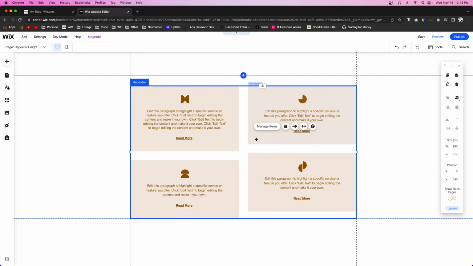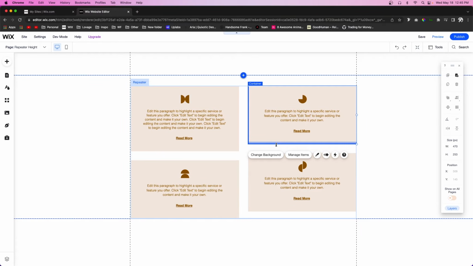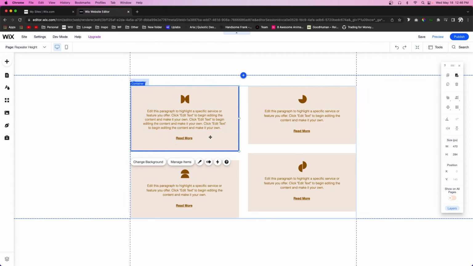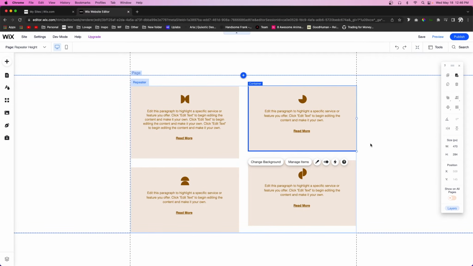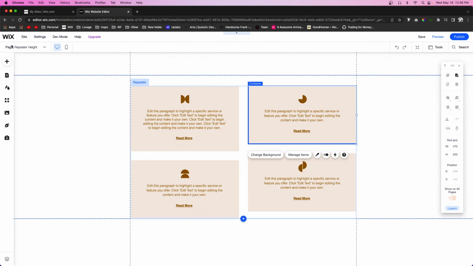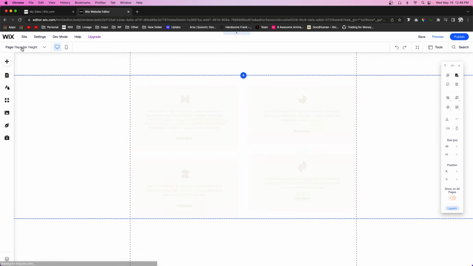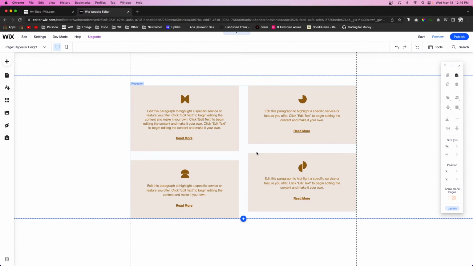Now before, we could just simply drag this down and it would kind of fix it for us. Or we could go over to this one right here, see that the height is set to 284, and we could try to apply 284 to this one as well, and it would kind of fix it. However, it's not even working correctly now. But before, even when we fixed it and it was the same height, as soon as we switched pages and then switched back, it would resort back to the way it was before.